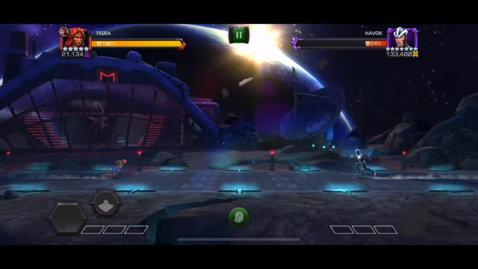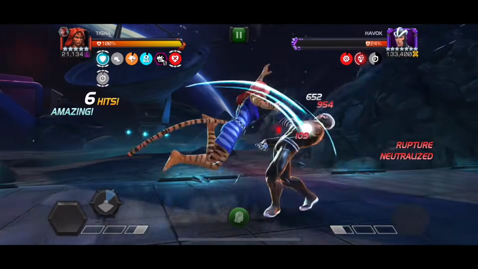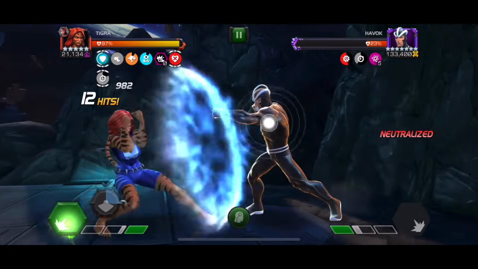I highly recommend dueling. You can nuke it down, land parries if you're aware enough to make sure that you avoid the plasma detonates, practice the special 2, and generally don't let him throw a special 1, and you should have a really good time.